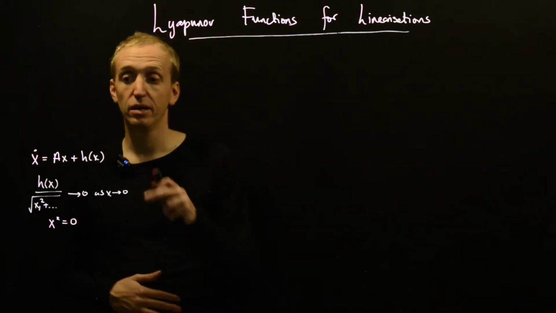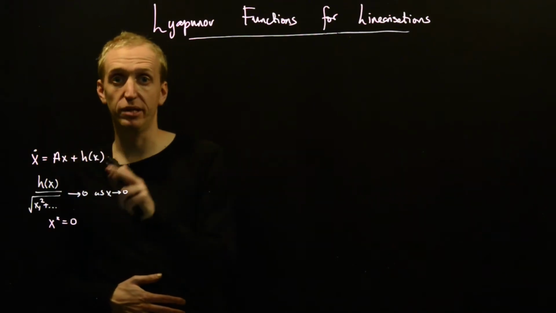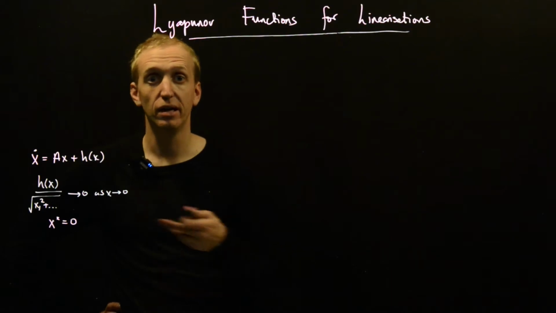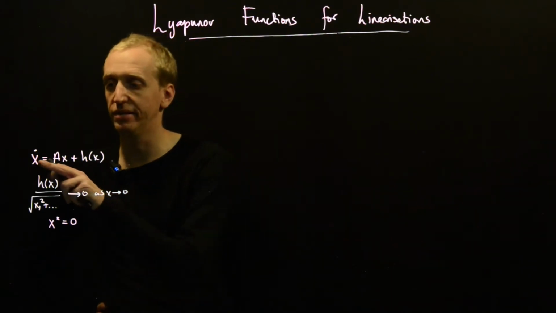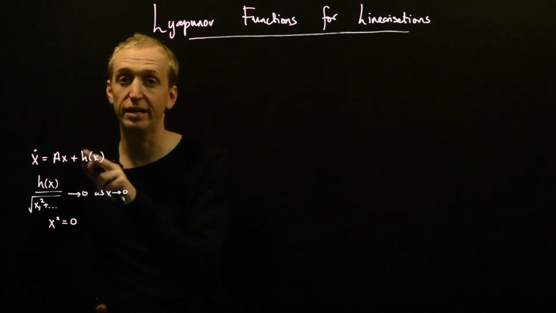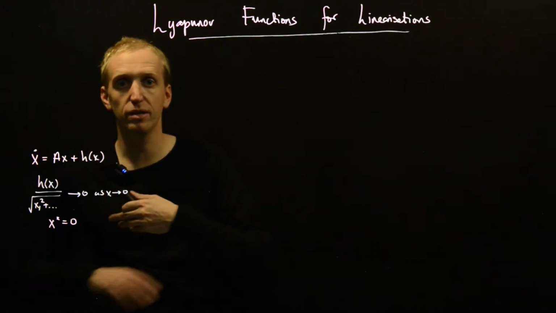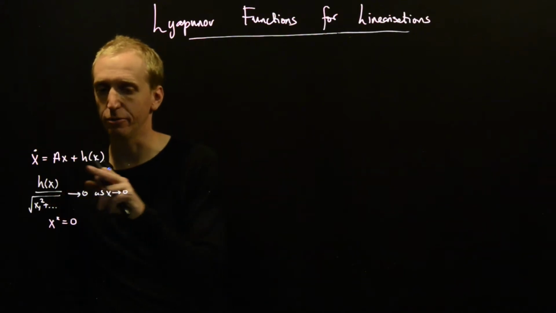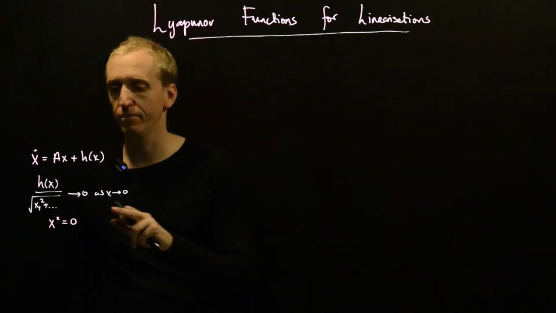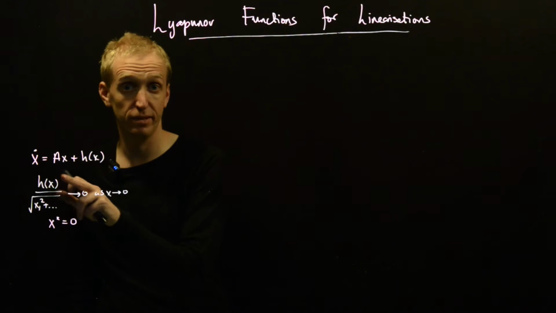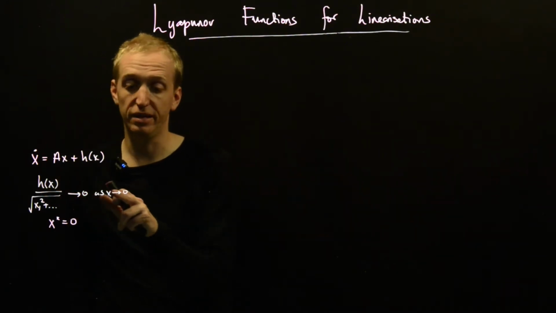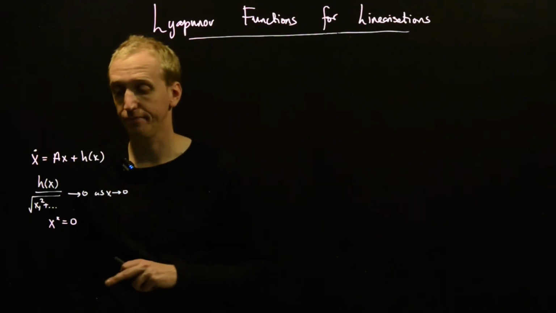We're talking about nonlinear systems after they've been written in our linearized form. So we've taken x dot is equal to f of x, we've linearized it, and we've rewritten it as x dot is equal to Ax plus h of x, where this is a nonlinear function containing all of our higher order terms, all the squares and cubes and so on. And that means if we normalize this function h by the length of the vector x, this thing will go to 0 as we send x to 0.